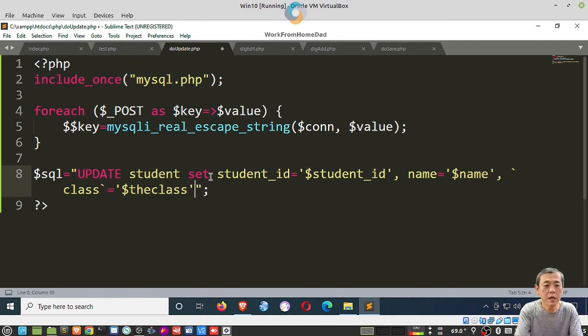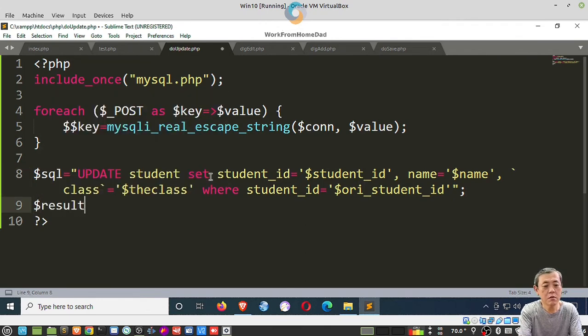Then we need to issue a where statement also, because we need to find exactly that record where student ID equals ori student ID. Because ori student ID is going to be fixed, since we are updating the student ID as well, we need this field to be exact.